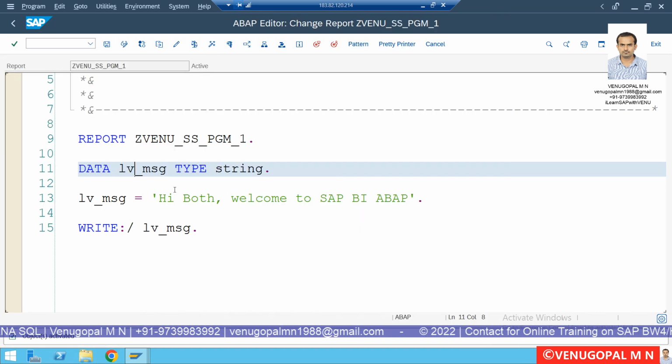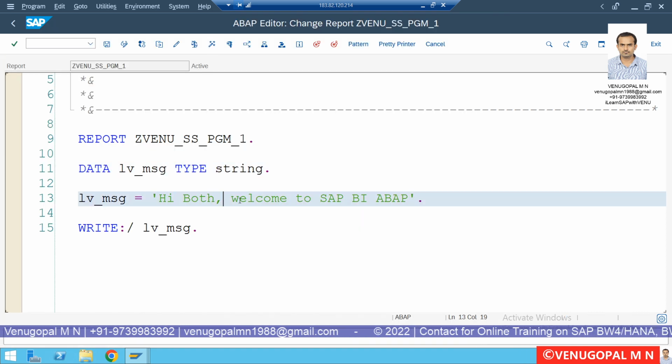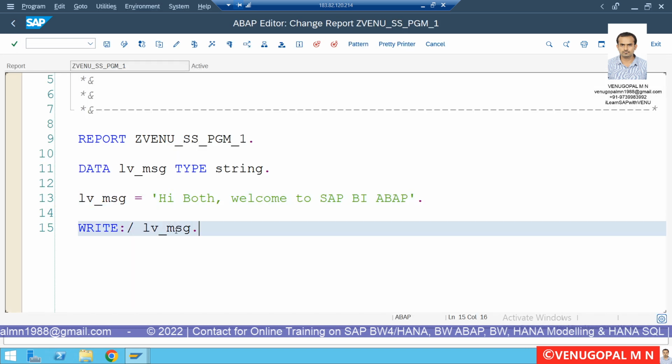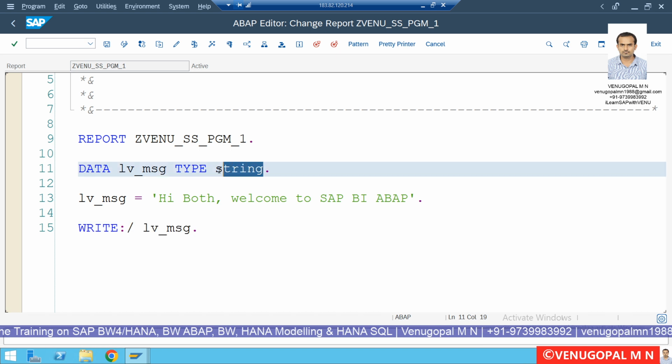So now we declared a variable and we assigned a constant, a hard-coded value. If you execute the program, the output is exactly the same as the previous version, correct? Earlier we were directly printing the hard-coded value in the write command. Now we are printing the value stored in a variable. Now you understood the write command is used to print the value stored in a variable, correct? Since our variable is of type string, it can accept more than one character. Instead of string, give me type C character and activate it.